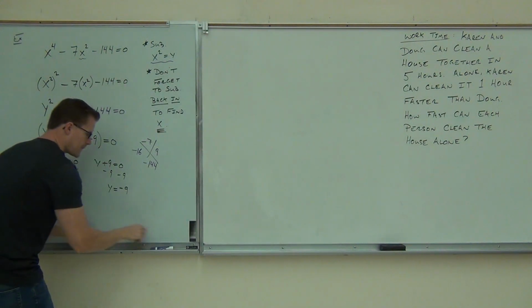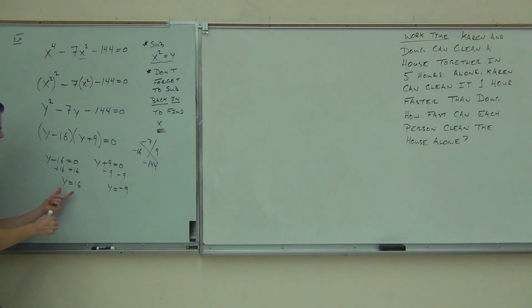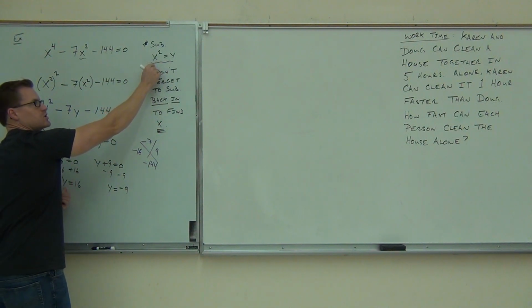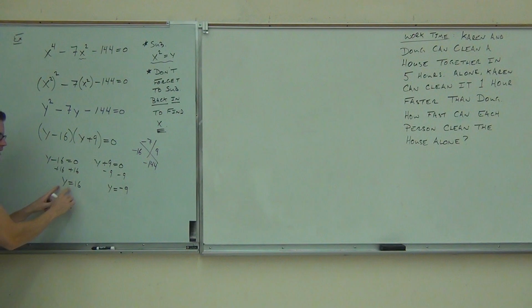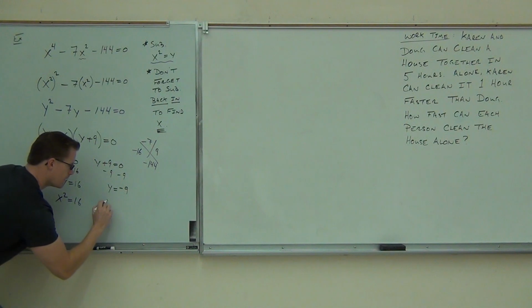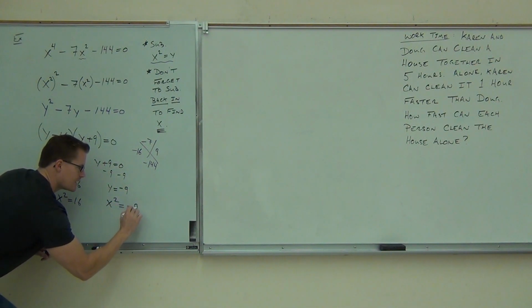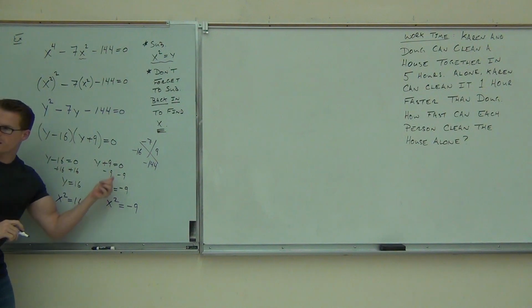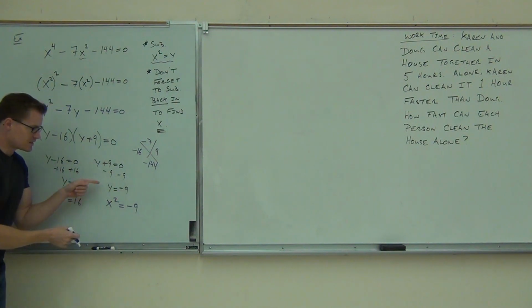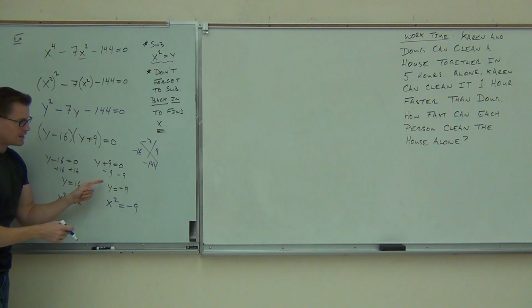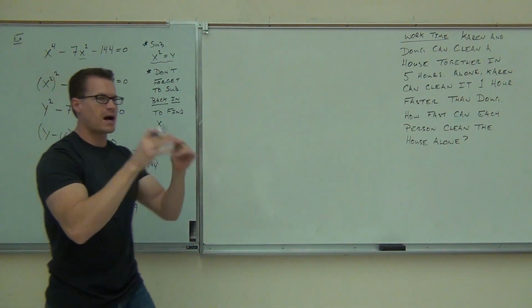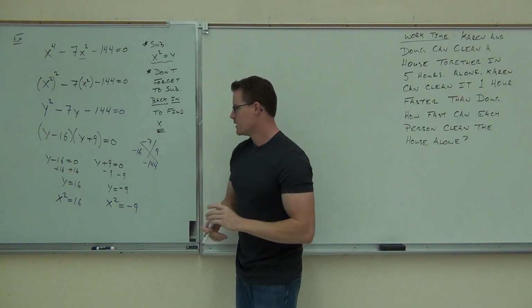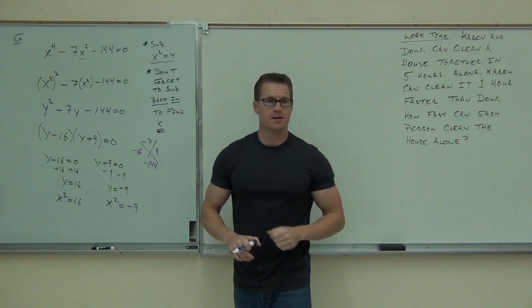So down here we go, okay, well I know that y equals 16, however, y is the same thing as x squared. So I use that statement to say instead of y equals 16, I'm going to have x squared equals 16. Can you follow that? Yes? And over here, we do the same thing. If y equals negative 9, that means that x squared equals negative 9, because that was our direct substitution right there. That's exactly what we did. We said instead of having x squared, I'm putting y. Now instead of y, I'm putting x squared. I'm changing it back to what I need. That's what I'm doing here. So far, so good? Solve the rest.